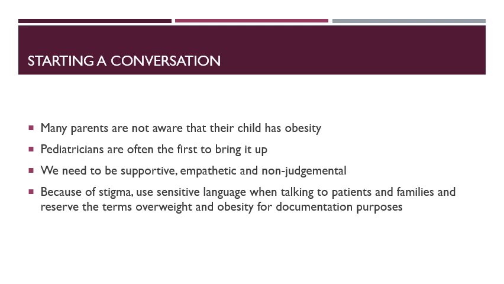When we have a conversation with parents, a lot of times the parents are not aware that their child has obesity, so pediatricians may be the first to bring it up. When we have that discussion, we need to be supportive, empathetic, and non-judgmental. Because of stigma, we want to use sensitive language when talking to patients and families and reserve the terms overweight and obesity for documentation purposes.